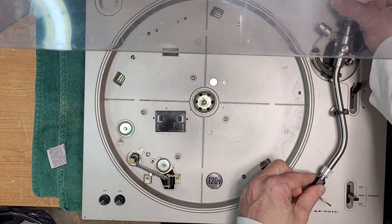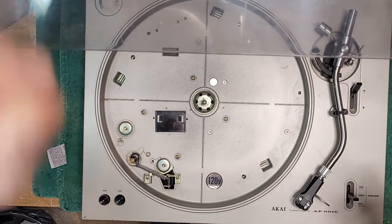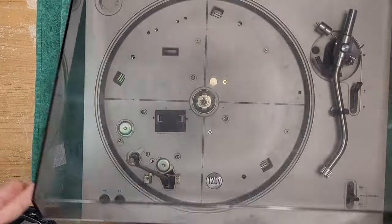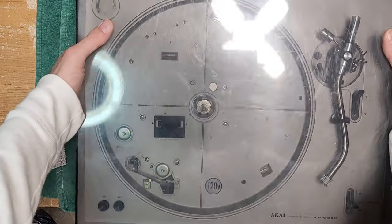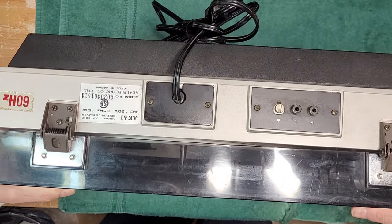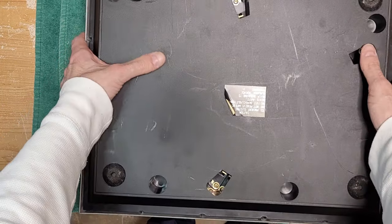All right. So we are going to remove the counterweight. This is already off, and we'll get it flipped over. This also needs a set of RCA cables. That's a springiness, eh? So this one's got RCA jacks and a ground connector there. So I'm gonna get a set of cables and get a ground cable for them. You can use anything for a ground cable. Speaker wire, anything that you have.